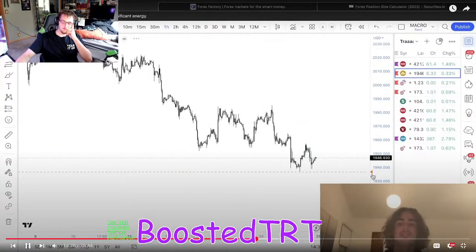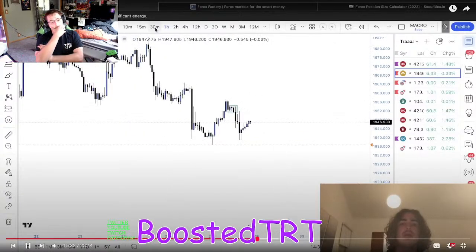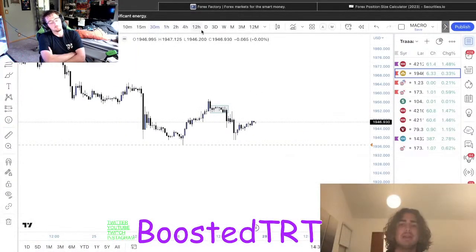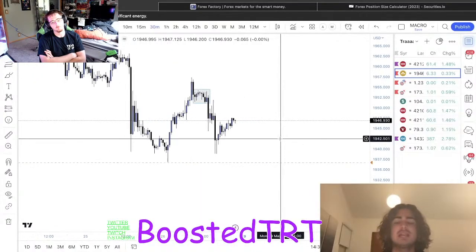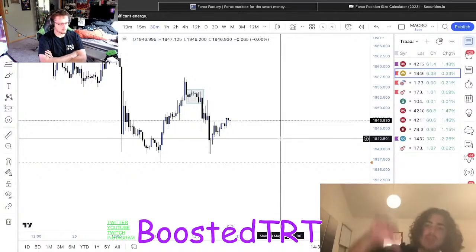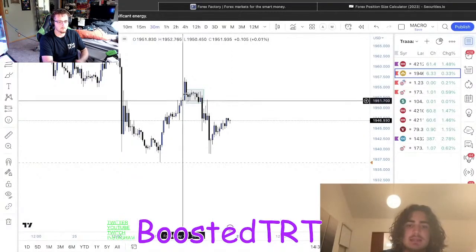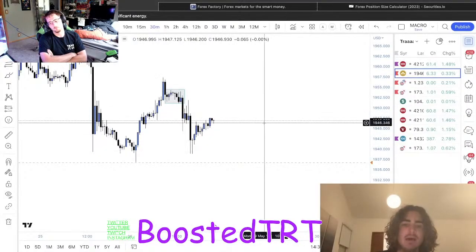Perfect. So when we scale down onto a smaller time frame, we can say, okay, where does price want to go? We know on the high time frame it wants to go down. We're on a small time frame. Wouldn't it make sense for us to want to catch the big massive wave and not these little ticky tacks to the upside, right? We would want to find something that's going down.